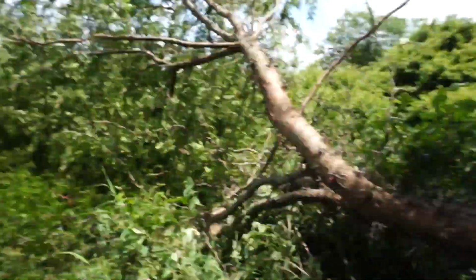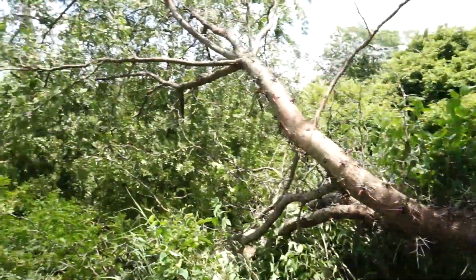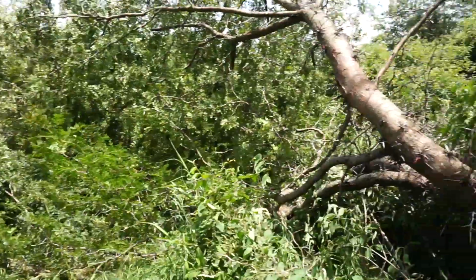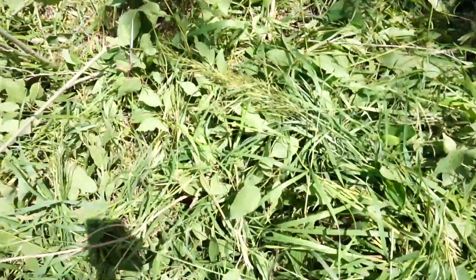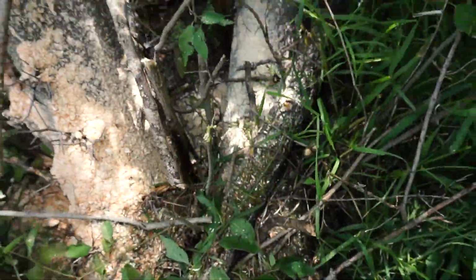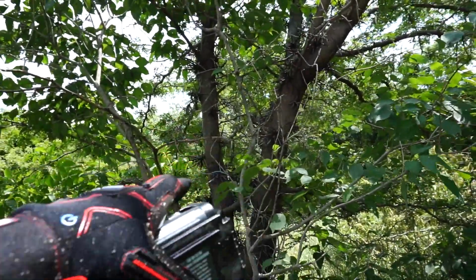So I was able to get this tree down out of the set. It fell exactly how I wanted it to. It did cover up my path though, but that's all right. This tree actually, if you look, starts underground, way over here. The sister tree does the exact same thing. It's underground, runs sideways, and then up.